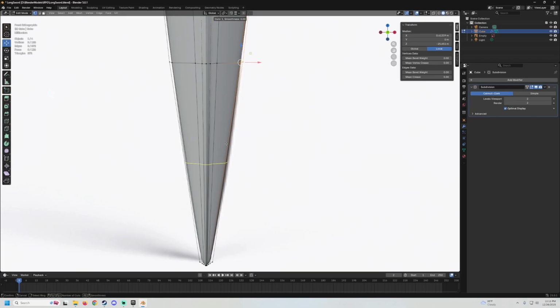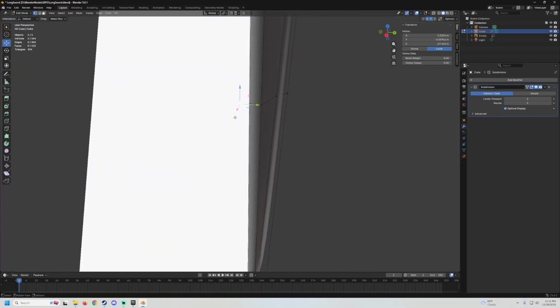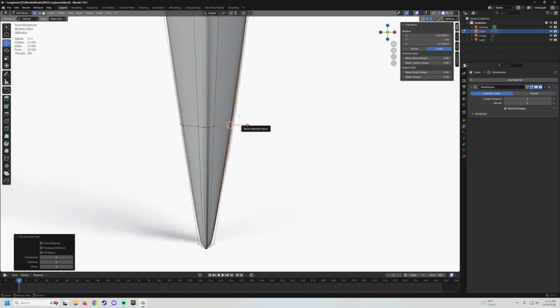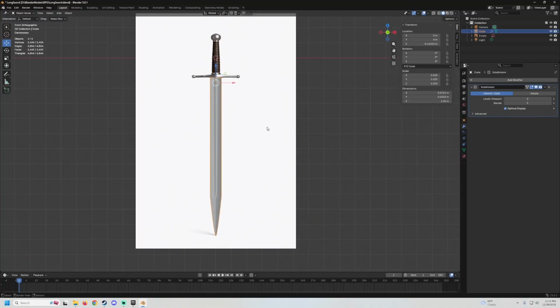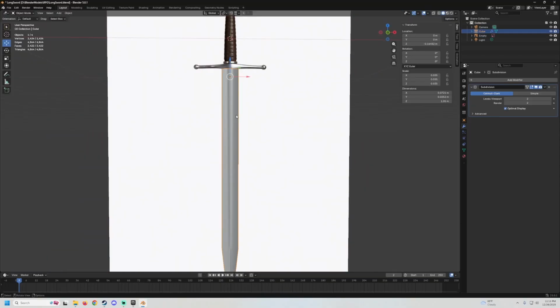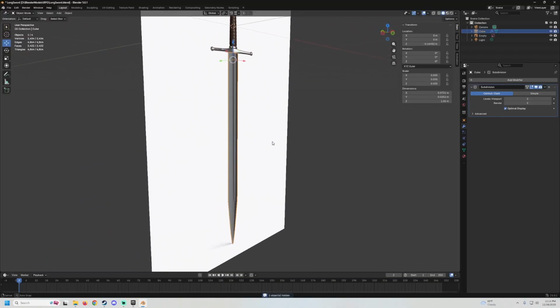Then we could do another one right in here. Control R and click. And then select all of these side vertices here. Press 1 to go into front facing, and then just pull this guy out a bit. And I'd say that's looking pretty close to our reference here. So if we just hide this guy, pretty close to what we're looking for there.